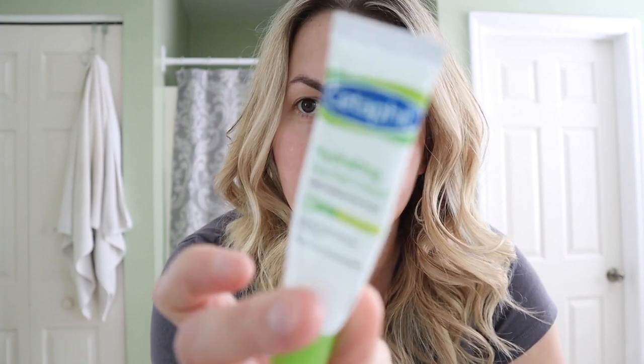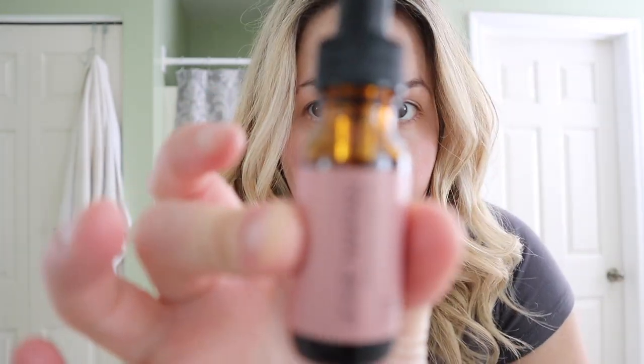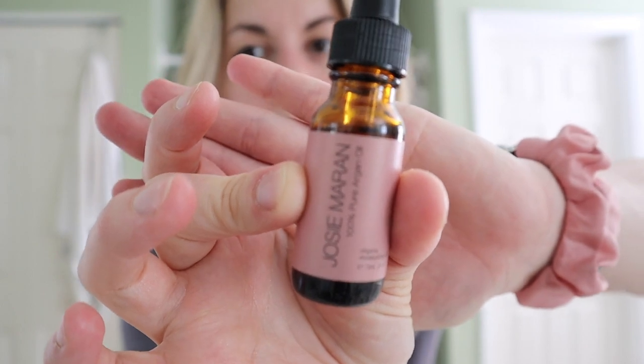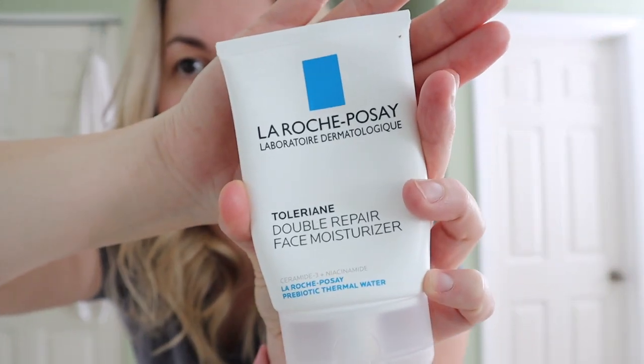So I use a Cetaphil eye cream. It's just for right under here and right where my crow's feet, I don't really have crow's feet, but where they will be coming in. And then, like I said, I have the argan oil, and I love this stuff. It just makes your skin feel really buoyant and very smooth. Less is more. I do a drop here, here, here, and here, and that's it. And then this is my favorite face moisturizer. So those are the three products that I use on my face.